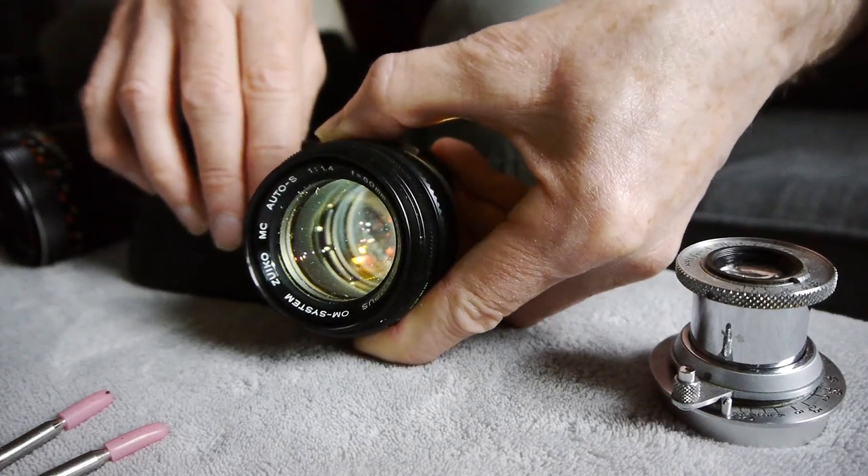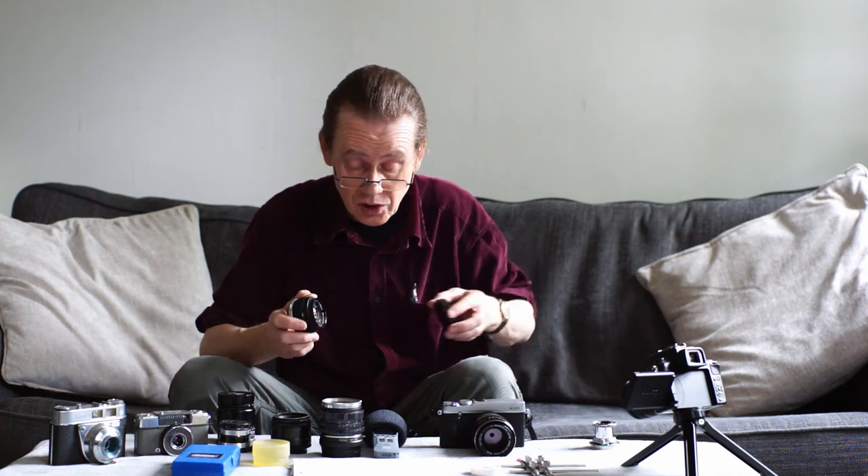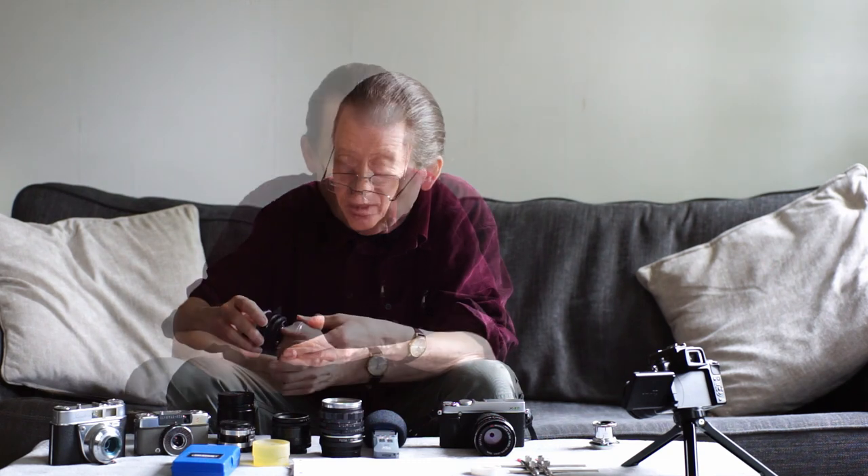Hopefully the fungus is behind the front element. If it goes deeper, that would be beyond my abilities to repair — I wouldn't want to go too far into this lens because it's quite a complex one. One important thing: if you do find a lens of yours has haze or fungus, take it away from the others. It's quite possible that the spores from the fungus inside a cupboard will eventually get into all the lenses. So if you've got a fungusy lens, keep it away from all your other lenses.